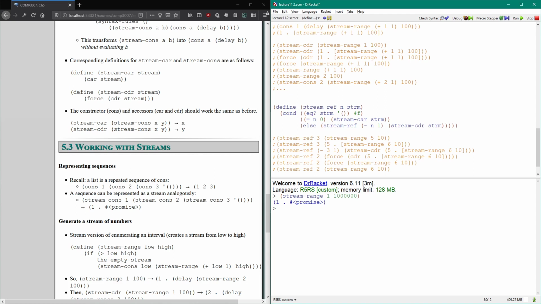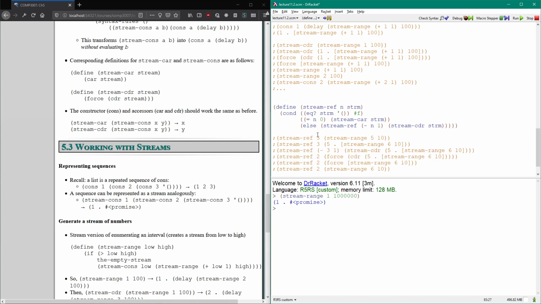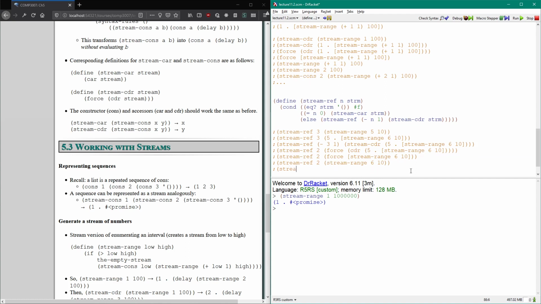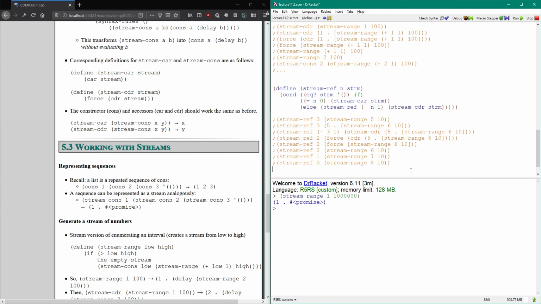So we're going to go a little bit quicker from now on because these intermediate steps are going to be the same for every other stage here. So we're back up at the top essentially with smaller values. N is now 2, and our range is now 1 item smaller. So the next time through will be StreamRef at n minus 1, which would be 1, and the stream will be 1 item smaller, so stream range 7 to 10. And then again, StreamRef 0, stream range 8 to 10. And then finally it can return the car of that, so we can say 8 in that case.